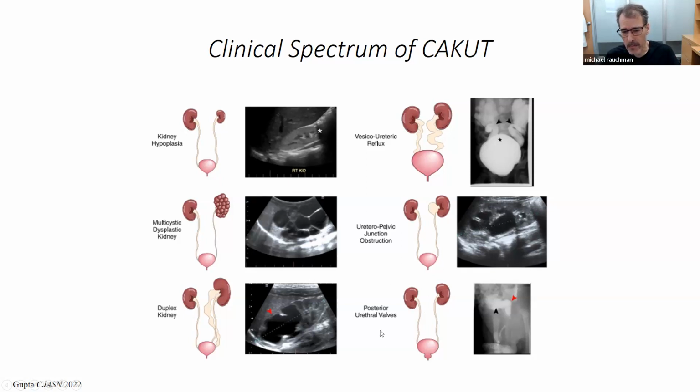And then the final one that I'll point out is something called posterior urethral valves. So these are in the urethra, so that's now when the urine leaves the bladder and goes through the penis or through the vagina and it is excreted, you can get these structures that form, and this is exclusively occurring in males, that block the flow of urine out of the bladder. But similar to all of these other conditions, the back pressure can damage the kidneys. So the bottom line is, in all of these cases, you're losing functional units of the kidney, and so kidney function can decline.